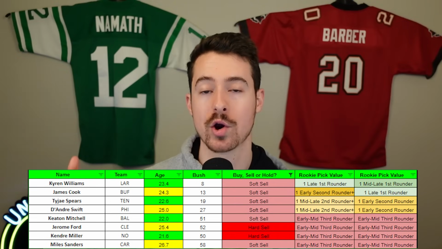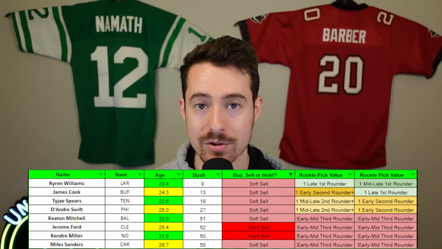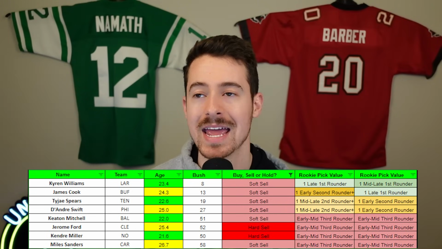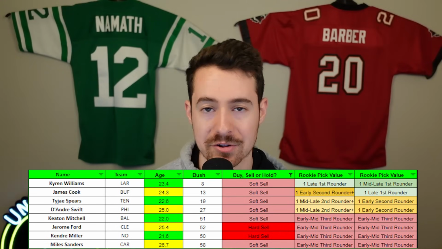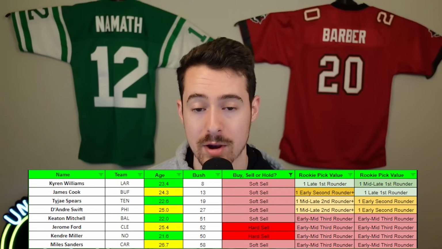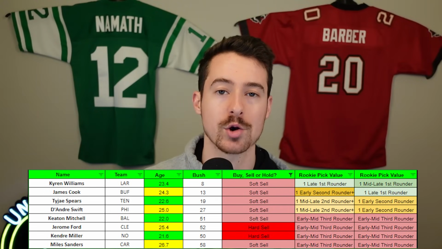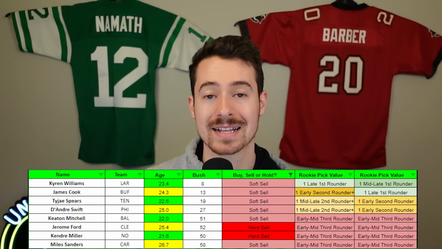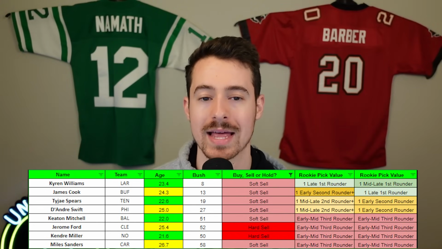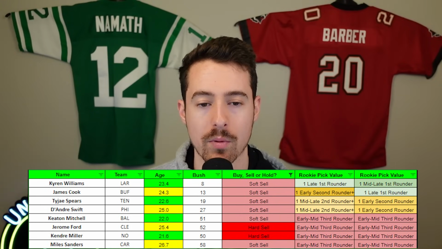If all it costs you to go from Kyren Williams to Jonathan Taylor is a late second round pick, then you should absolutely do that. If all it costs you to go from James Cook to Travis Etienne is a second and a third, I would absolutely do that. If all it costs you to go from Kyren Williams to Bijan Robinson is a late first round pick, you should absolutely do that. See what you can get for these guys. See if you can tier up on the market based on the fact that these guys are on the upswing right now. I would 100% be confident in doing that. But again, if nobody's trading for these guys, then you can just hold them, no problem.